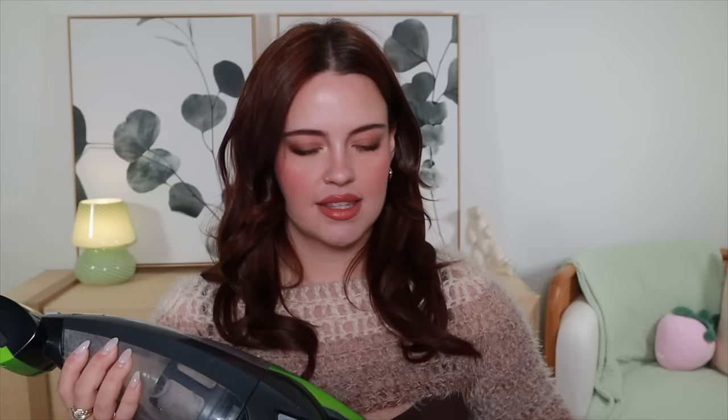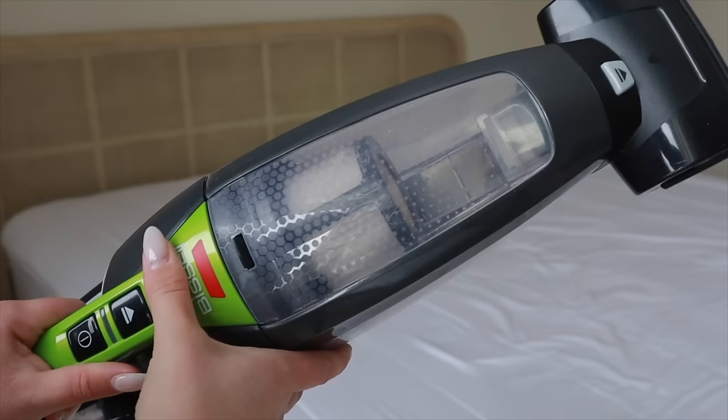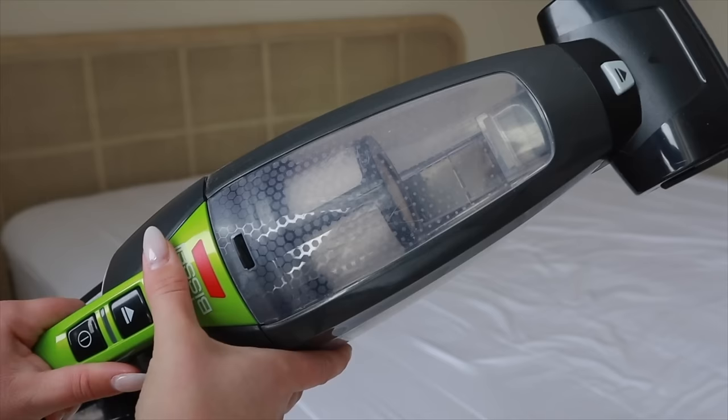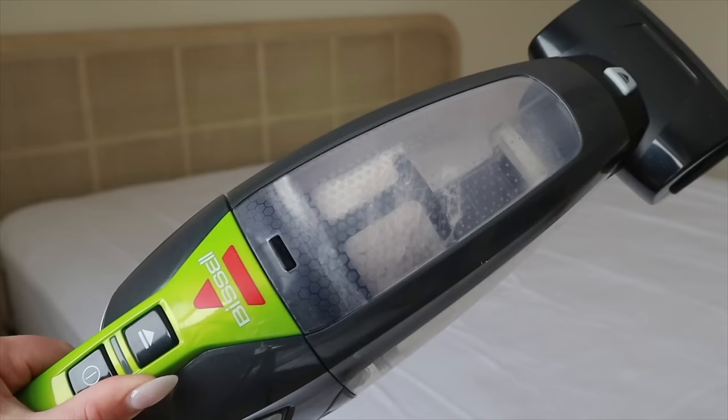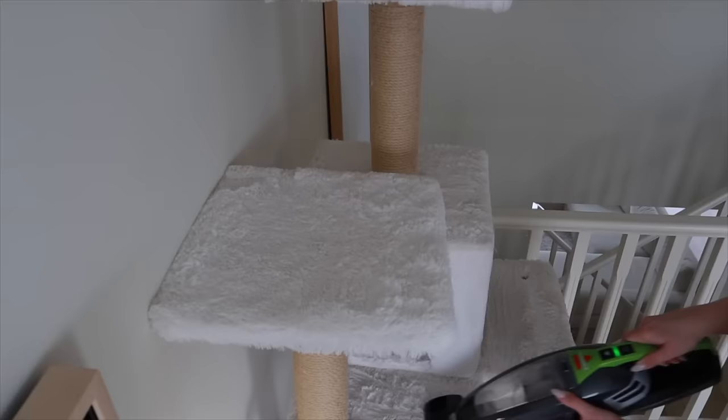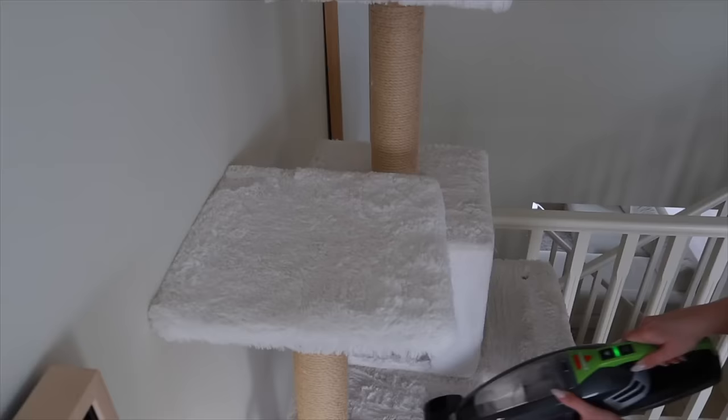This has been a favorite for the last year. I purchased it last March and it has become my emotional support handheld vacuum — the Bissell Power Clean Pet. It comes with three attachments: the skinny little nozzle that can get into small nooks and crannies, a brush attachment great for stairs, and a powered one with a little beater bar that picks up every piece of cat hair on any surface. I carry it around my house — couches, mattress, duvet where my cats chill. I'll also vacuum the floor after doing my hair.